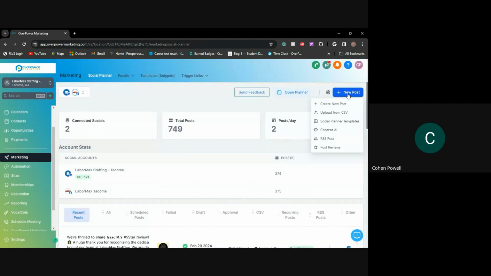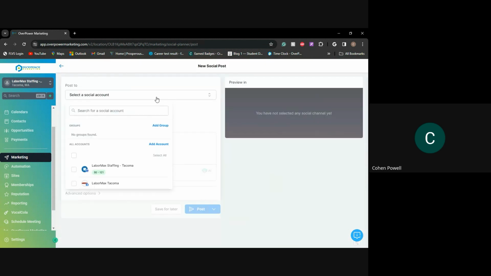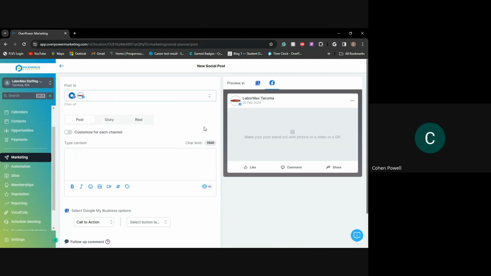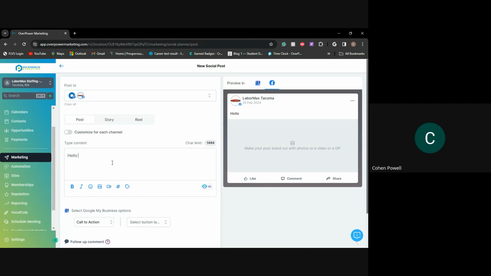Now, if we want to create a new post, we can go to create new post in the top right, choose the social media accounts that we want to do, and here we can choose to do a mass bulk action of posting multiple posts on multiple different web platforms. And with this, we can type a description, say, hello there, and it will show up for both platforms. And then we can add an image as well.